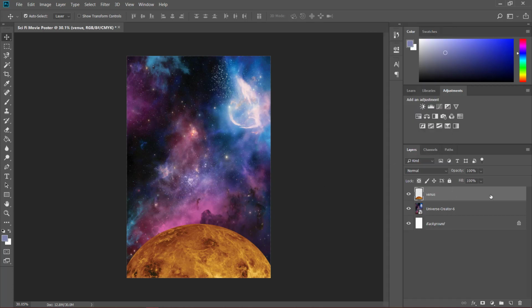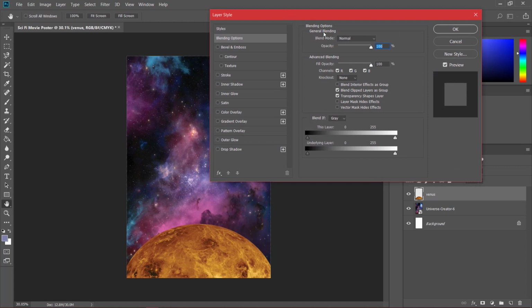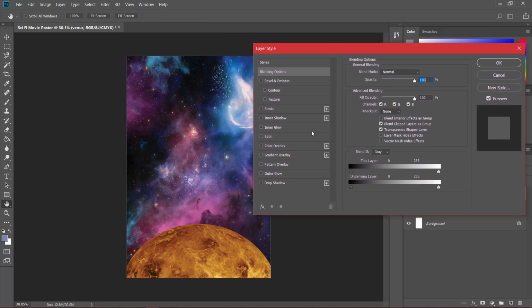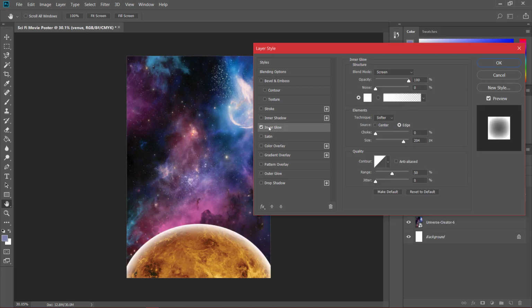So we're going to go into this layer, and when you double click the layer, you can get your layer properties. We are going to make this planet both shine from behind, and we're also going to give it a glow in the midground. We've got these options here in this menu, and firstly we're going to go into an inner glow. You can see immediately when I turn this on and off, and you can play around with the layers here.